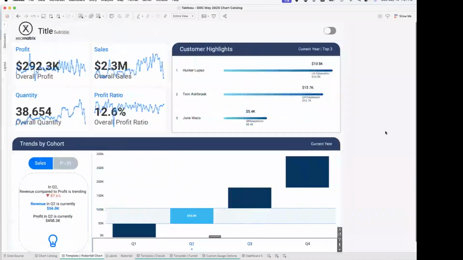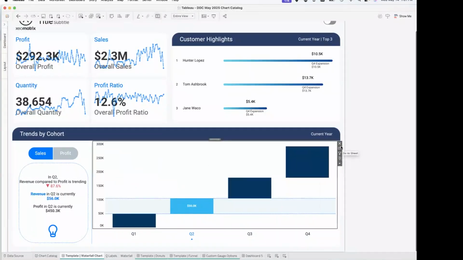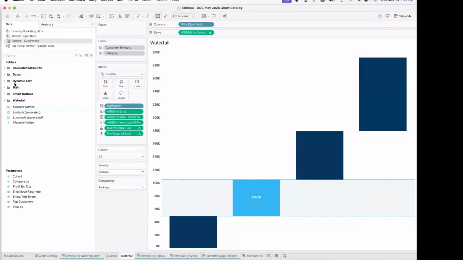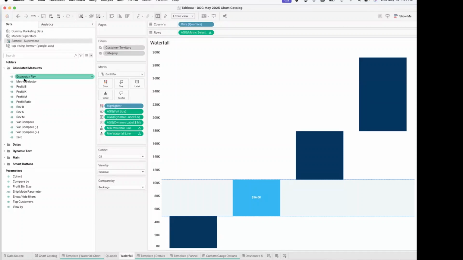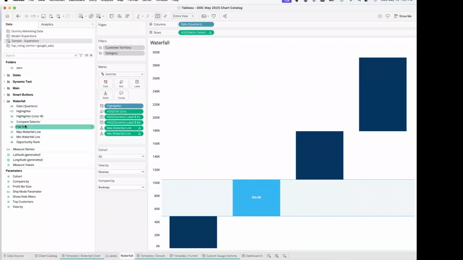So yeah, just trying to make it as easy as possible to keep developing, because I know I make a lot of dashboards every week and it can be nice to have something already made. The other thing I like to do is within my data, I'll make these folders so it's a little bit easier if I'm switching from like sample superstore to actual client data. Then I'll replace references and I can see, okay, so these calculations are being used here, or which ones are being used for the waterfall. And then I'll change what I need to that's relevant to the new data set.